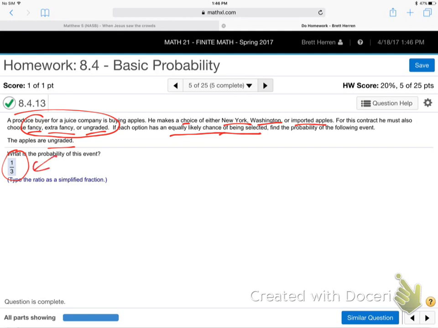Now, you might keep thinking, yeah, but what about New York, Washington? Well, that's where it's from, not its quality. That's a different characteristic completely. That makes sense? So as far as its quality, it's going to be one of these three. Fancy, extra fancy, or ungraded. The chance it's ungraded is 1/3.